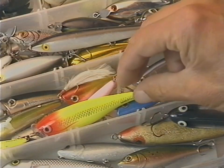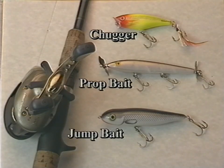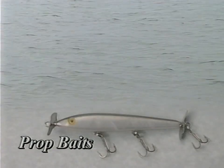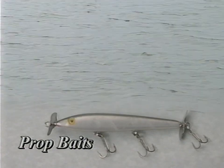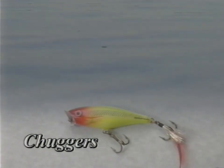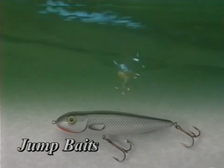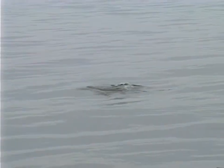There's a lot of good topwater baits on the market today. For deep weed fishing situations, I tend to use larger profile lures that call fish from the depths. Interestingly, each type of topwater bait has qualities that work when others won't. Prop baits are the best lures to use when you have some amount of chop on the water. In clear, calm water situations, chuggers like a skitter pop, fished with long pauses, can trigger the most tentative bass. The erratic nature of a jump bait tends to produce bigger bass than normal. It's vitally important to experiment with different types of baits, retrieve speeds, and length of pauses.